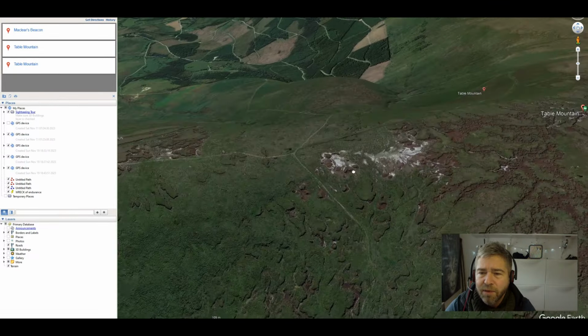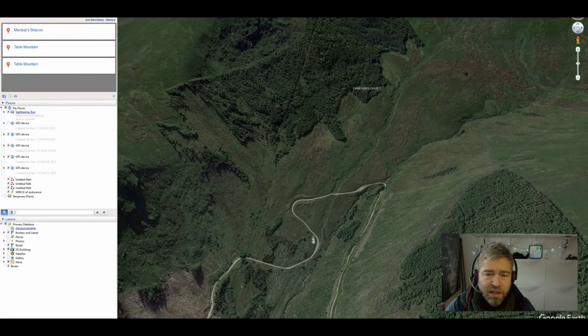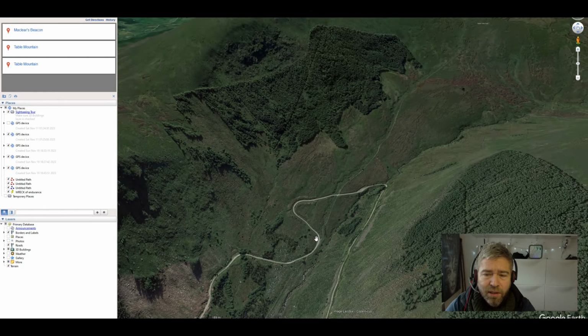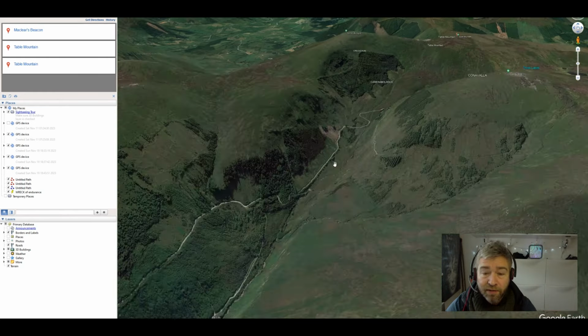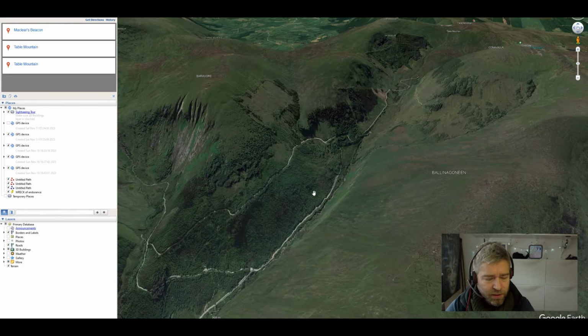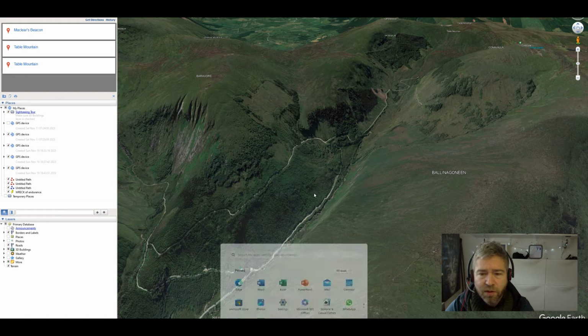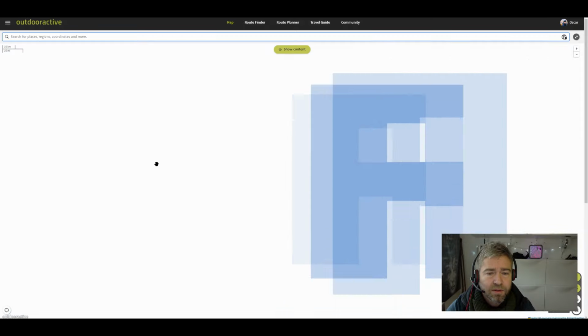But I'm not happy with easy to find paths because disorientation is a thing that I'd be quite happy admitting can happen. And so there's certain safety levels that I want to be at when I go and hit these mountains. And this is how I do this. So we're going to just switch to Chrome now, and we're going to type in Ireland. We're going to go to Ireland.